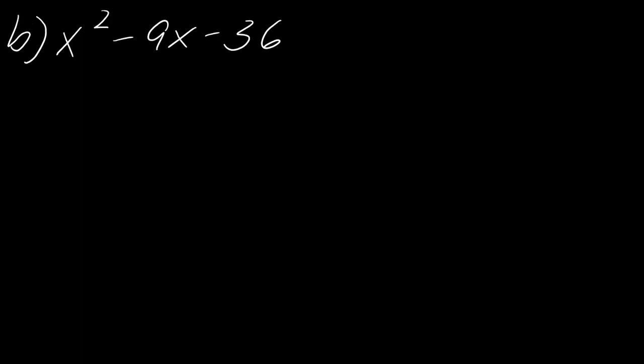Now I've got x squared minus 9x minus 36. As long as I have x squared here, it's still the same idea. So I can still think first terms here are going to be x and x. And then what two things will multiply to negative 36 that will add to negative 9? You can just kind of play around with this.